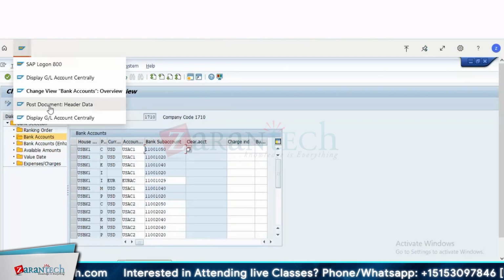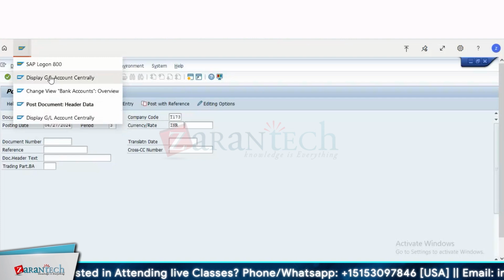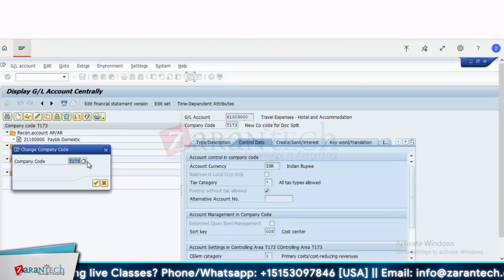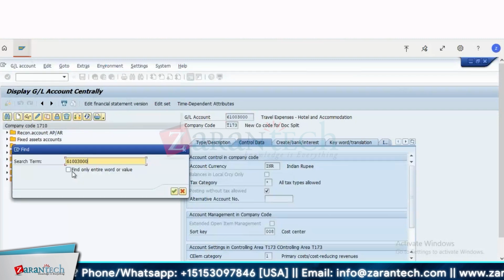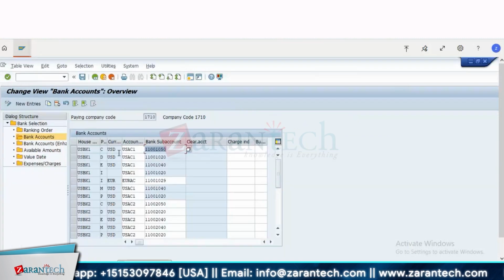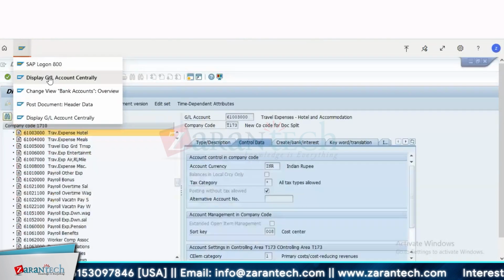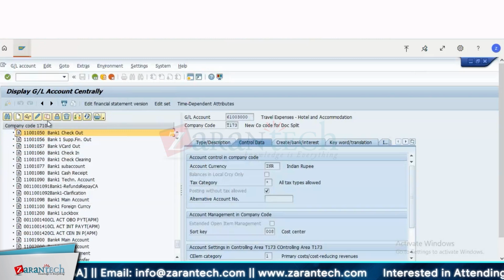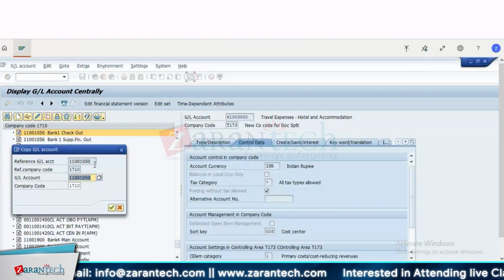Now coming to the other type of GL account. If I go here and switch to company code 1710, I'll copy this GL account to 3173.